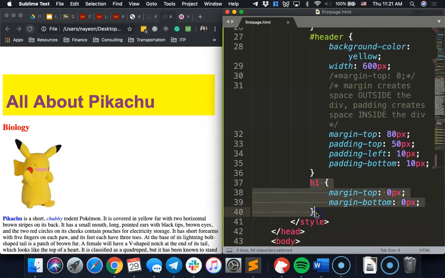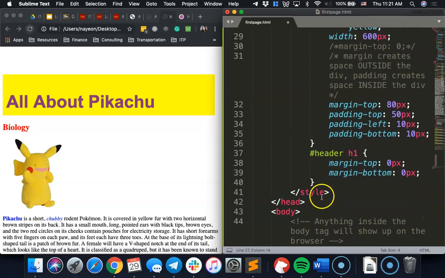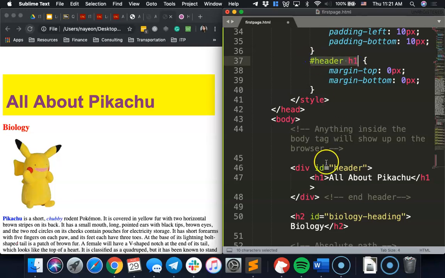Another way I could write this H1 is, right now H1 is too generic, right? What if I had multiple H1s? Another nice benefit about using divs like this is you can do something like this. Whoa, that looks a little weird, right? That space actually makes a difference. It's saying go find the H1 inside my header. So I'm only selecting the H1 inside the header div, the header tag, that one. If I refresh, nothing happens, but you could specify here that you only want to touch this H1 here.